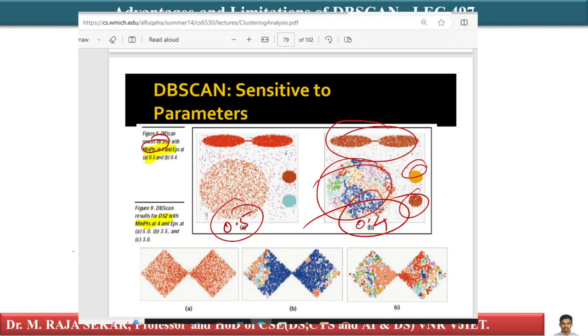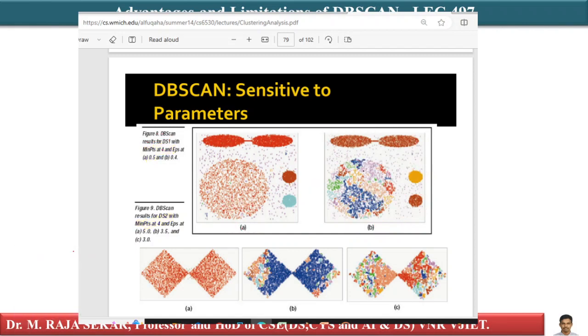Within this, if you observe, there are different areas of density. Within this cluster there are some regions which are dense, some regions are sparse. Because of this varying densities, by changing my epsilon slightly, I got completely different results, which means my DBSCAN is extremely sensitive to hyperparameter epsilon. I just changed a little bit. Just see, min points is the same, but here epsilon is 0.5, here epsilon is 0.4, isn't it?